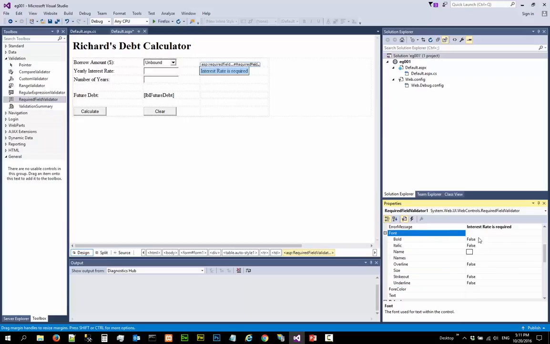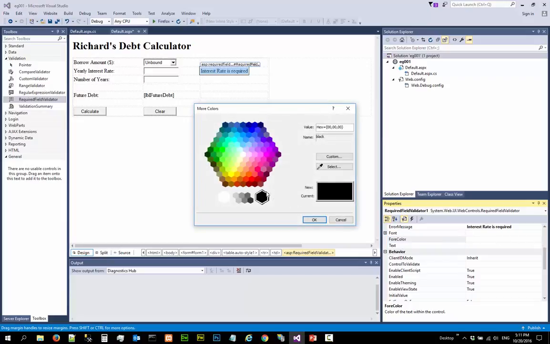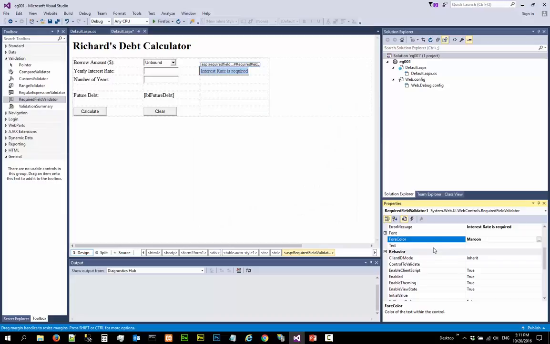we want to change the font color. Sorry, not the font. You can format the font, but I'm not going to do that. You can change the font color to, let's pick some kind of a red, shall we? Maroon. Okay, let's do that. Let's do maroon.